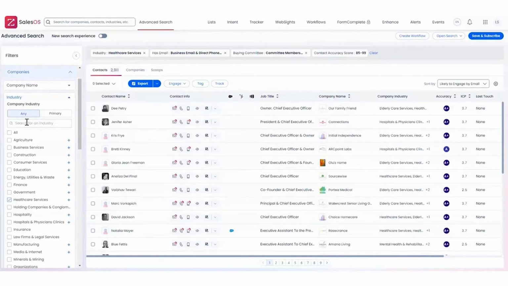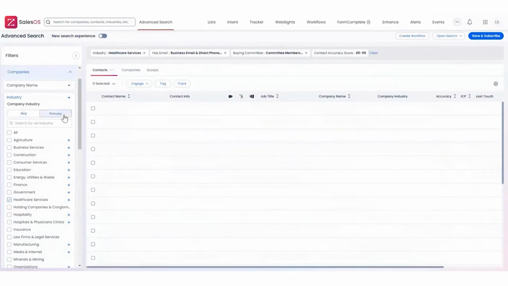That's all they do as a company. And then we're also going to give you some companies that have some sort of footprint in that space. They either have a department that works in that space or they partner with companies in that space. If you guys don't want to deal with that, make sure you're on primary. It's only going to show you companies that operate in that space solely.